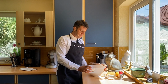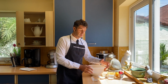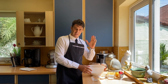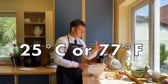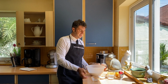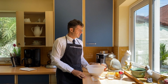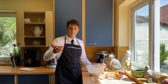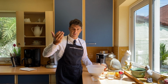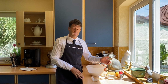Okay, now I will put the yeast in the milk. Some people ask me if the milk should be hot, cold, or room temperature. Something very important to know is that the yeast works very well at 25 Celsius degrees. So if you warm up your milk and after you add the yeast, you kill it. Plus here there is 30 Celsius degrees, so already it's too hot. So in a country that is very hot, you can use cold milk and also the eggs directly from the fridge. If you live in Norway, for example, there are people that follow the channel from Norway, it's better if you take the eggs at room temperature and also the milk.